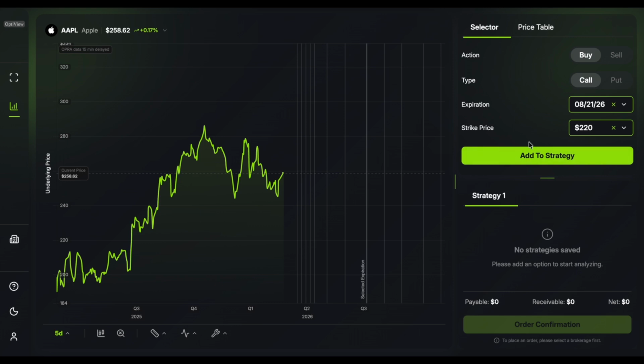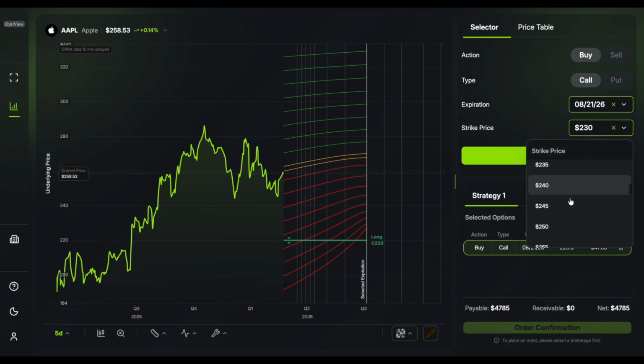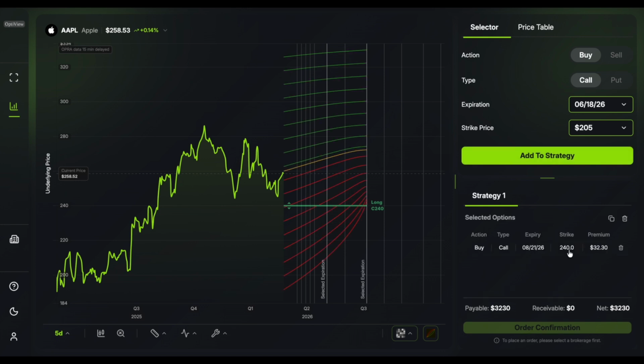Once you're happy with the option you've selected, you can press Add to Strategy, and you'll see two things. First of all, the chart has updated with the P&L profile of that option. So this is basically showing what that option's value is worth at various points in time under different assumptions of the underlying asset's price. You can also see in the overview panel that that option has been inputted into the overview. And if you click on it and it highlights, you can also update any of those input fields as you wish. So let's just say we want to update the strike price. We can do so.